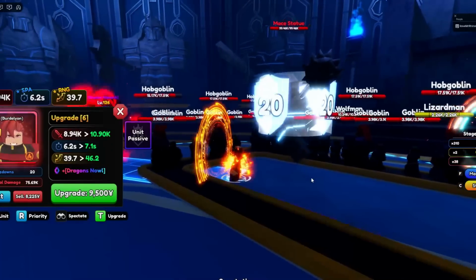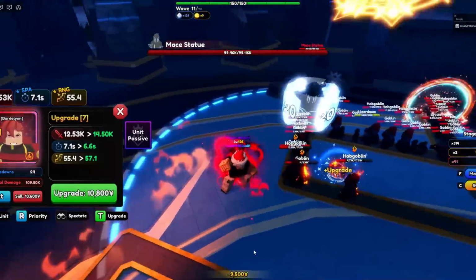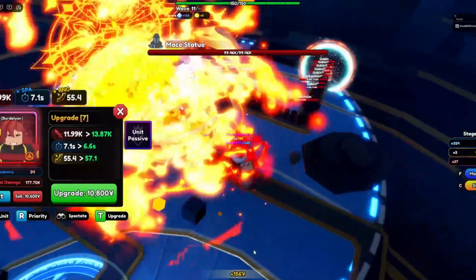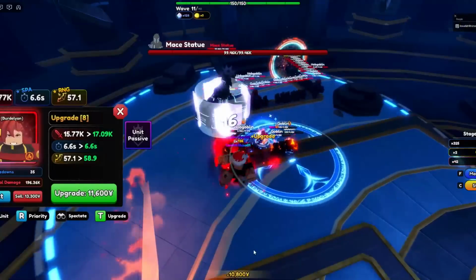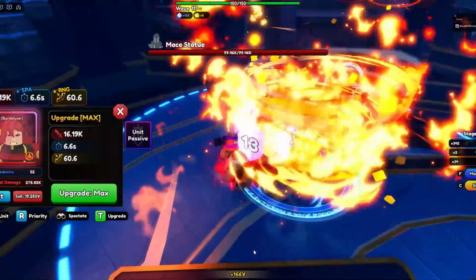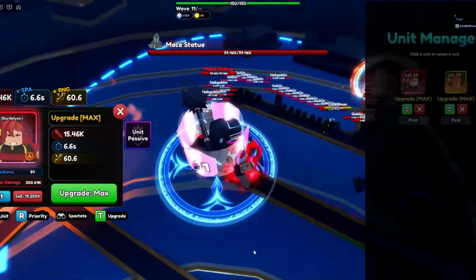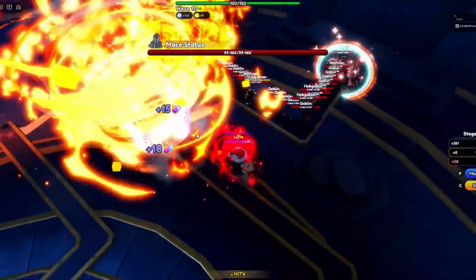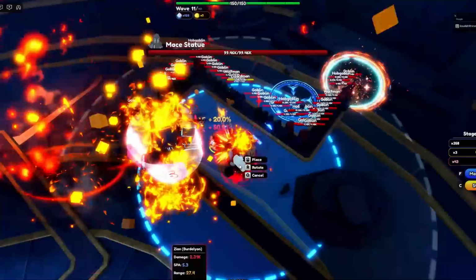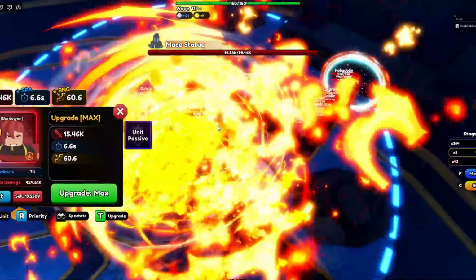Zion's first passive, Halcyon Flame, his attacks will inflict burn equal to 10% of this unit's damage, increases burn damage by 3% per attack up to 30%. Zion's second passive, Now Annihilation, his range will increase by 20%. If an enemy is burning, his damage will increase by 5% for each burning enemy up to 50%. How to get Zion Bertillon is from the newest Battle Pass Tier 50.